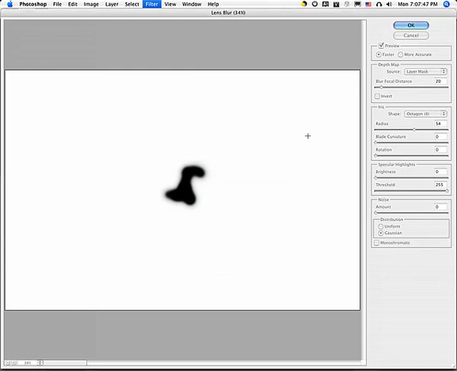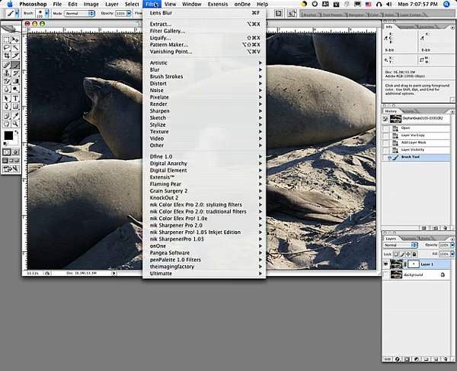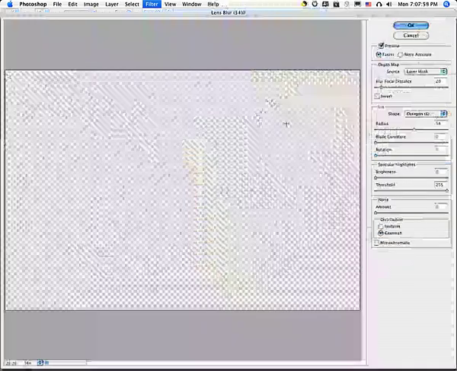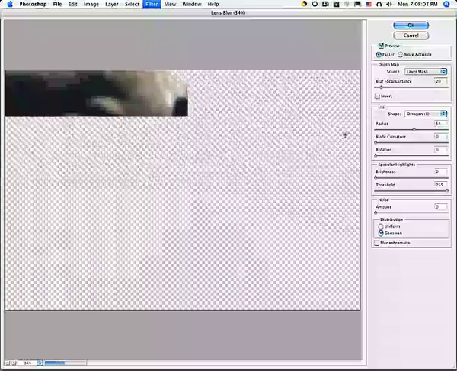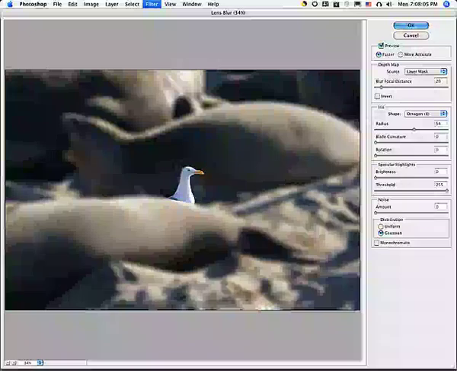Oops, I'm going to hit cancel there. Let's go to the image, make sure that that's selected. And now we're going to go back in. I'm going to hold down my option or alt key and click on lens blur up here. And when it generates, you can see that I'm still blurred, except the seagull is in focus.